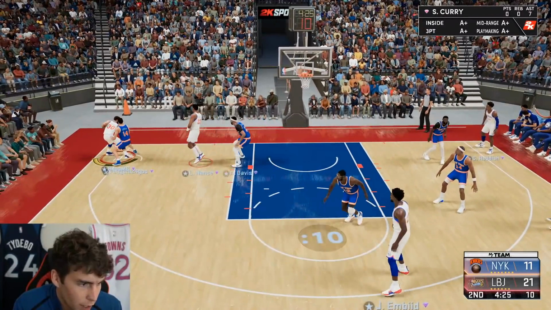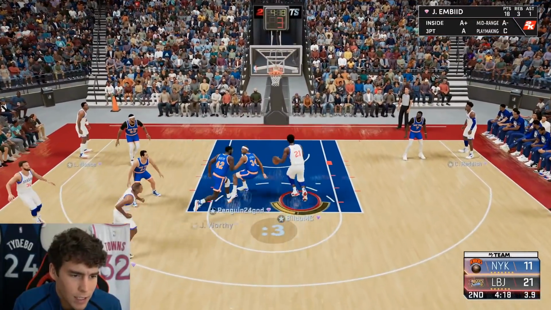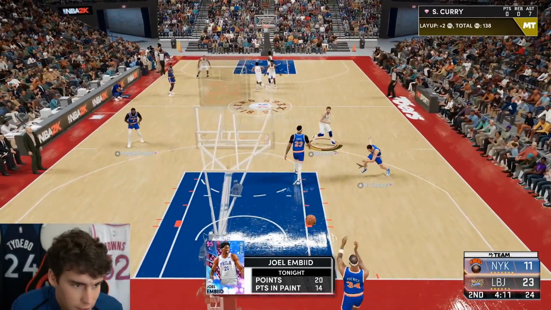Patience. Good. We're in no rush. We're in no rush. Just take your time. Do what you got to do. Into Joel Embiid until he gets himself out of position. That's when we'll attack with Joel Embiid, doing it inside and outside on the offensive end.